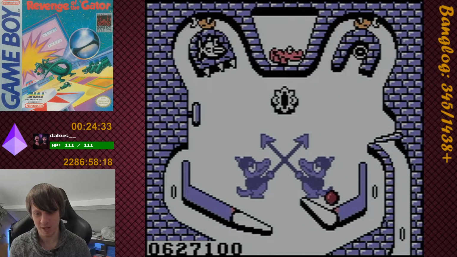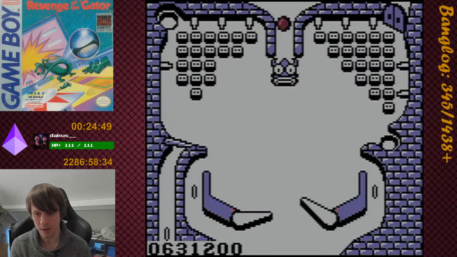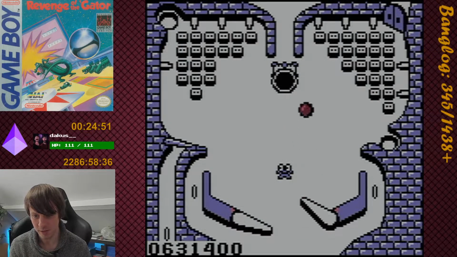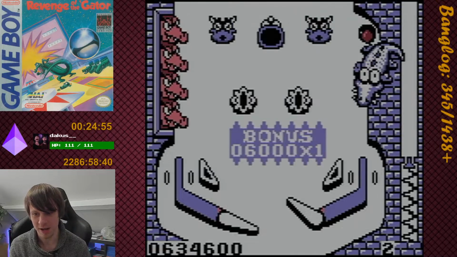Oh, my Gator buddy is back down to nothing. Alright, so you do have to do everything in one ball, I guess. Oh god. Alright. I want that tooth. Oh god! Alright, well that's one thing at least. One stage. Oh, all the way down.